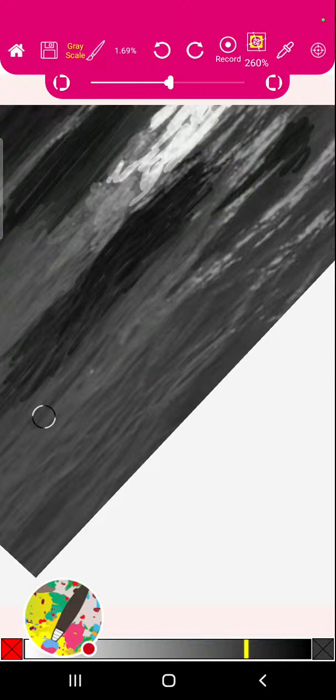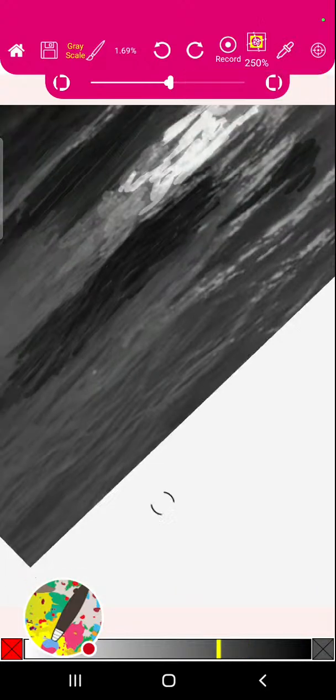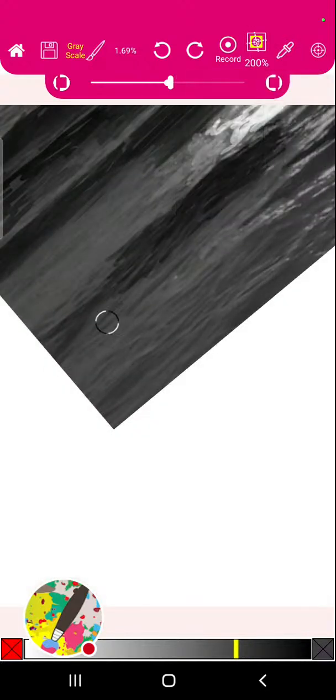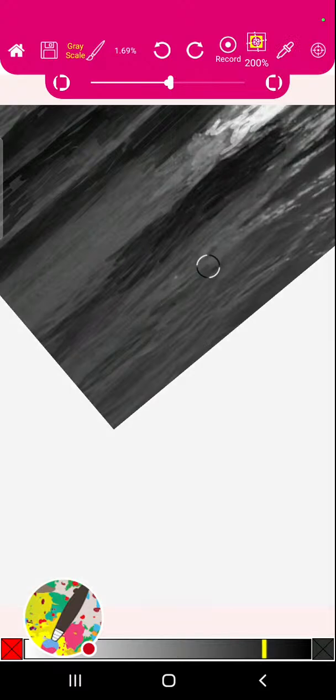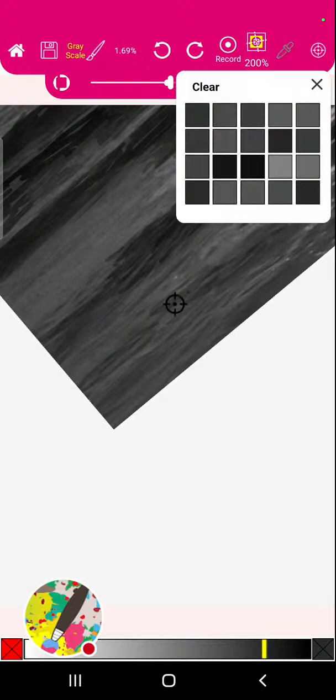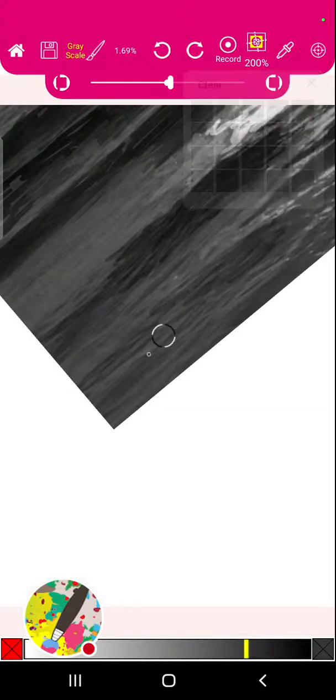So quickly go through. All right. Where you see the different tones, just keep applying it.